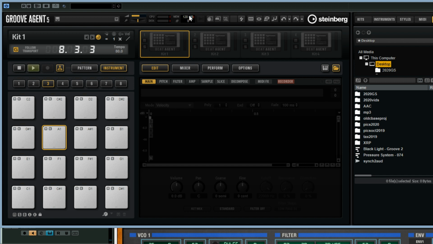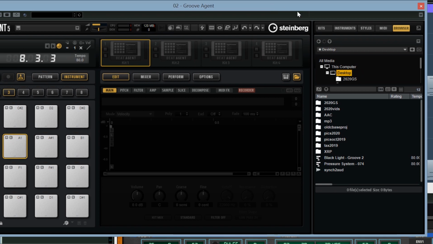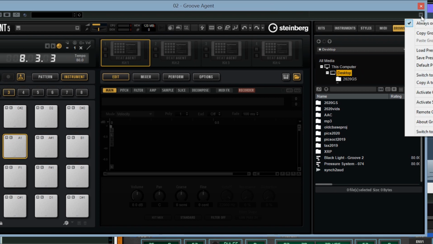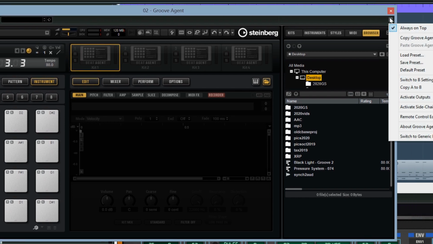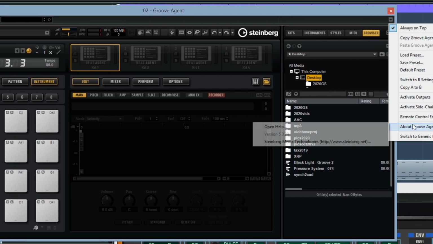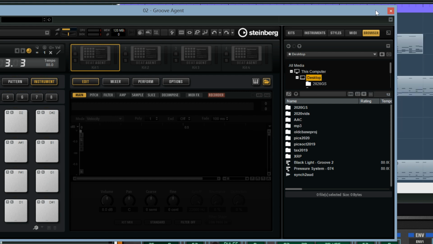Okay, so yeah, anyways, this stuff might take me a second to find again, because I was just working. Okay, so yeah, right on the top right, there's a little down arrow, and about Groove Agent, I think that's it. Okay, no, it's not that.